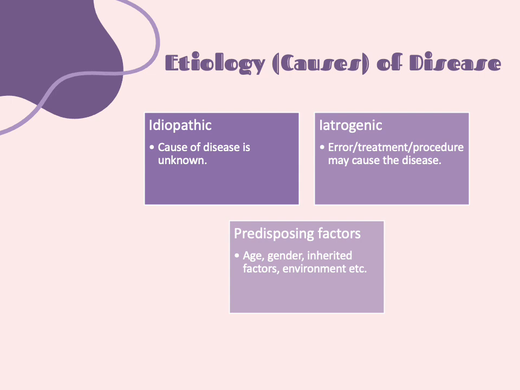Again, there are different types of etiologies. I discuss where those areas can come from, but we do have some generalized terms when it comes to etiology. The first one I will talk about is idiopathic. And when we talk about an idiopathic etiology, that means that we do not know the cause of the disease. It could be various factors, it could be no factors at all. It's unable to be determined. So when we talk about idiopathic, that means that the cause of the disease is unknown.